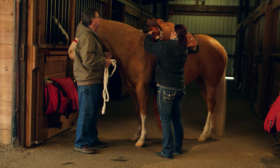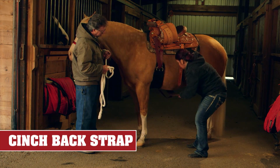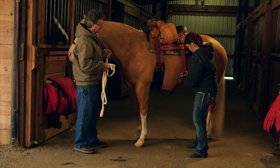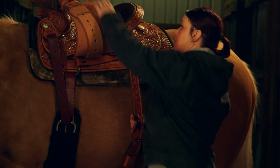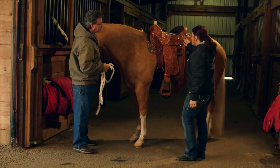And we're going to get this safely out of the way. Do the back cinch. Again, never want it too tight because that could be a wild ride. Other than that, there's a lot of ways to get to this point, but this is definitely one of a better practice. But safely put the stirrup down, and you should be good to go.